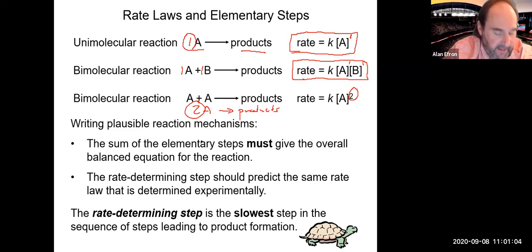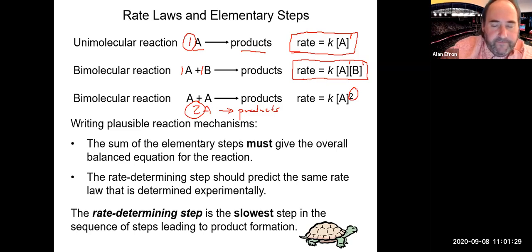So a couple of things about that. First off, a lot of times in these mechanism problems, they will give you the overall reaction that's happening, and they will give you an experimental rate law. So they'll say, hey, the overall reaction is A plus B goes to the products, or C, the experimentally found or observed rate law was blah, blah, blah.